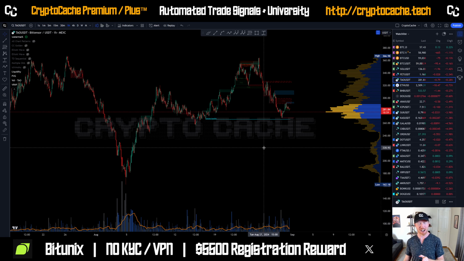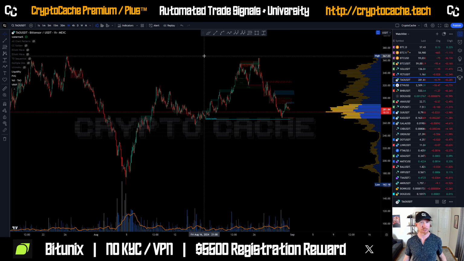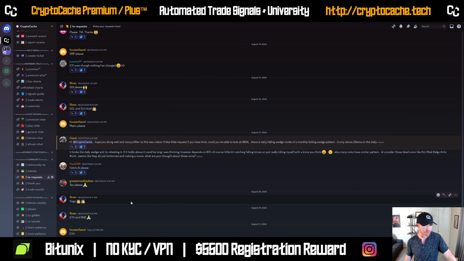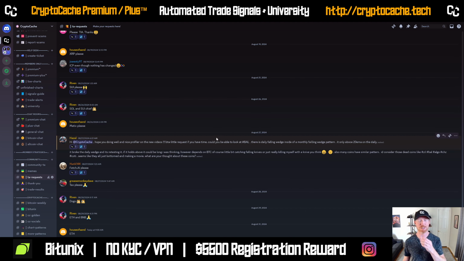We're taking a look here at TAO. This is a coin that's been on a lot of people's radars. I've gotten a request for this quite a few times, primarily from one of our community members here. This is Reese Monkey Dave, also formerly known as Cosmic Champ. So thank you, sir. Appreciate the request. Let's go ahead and see what's going on here with this coin.